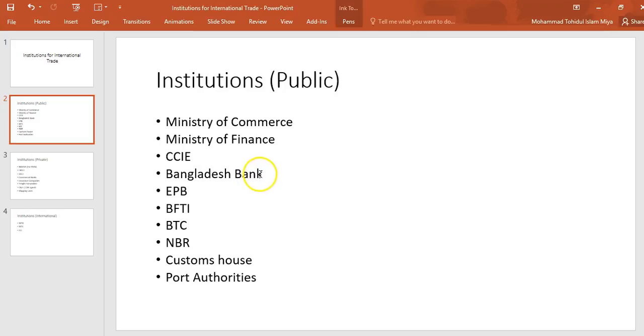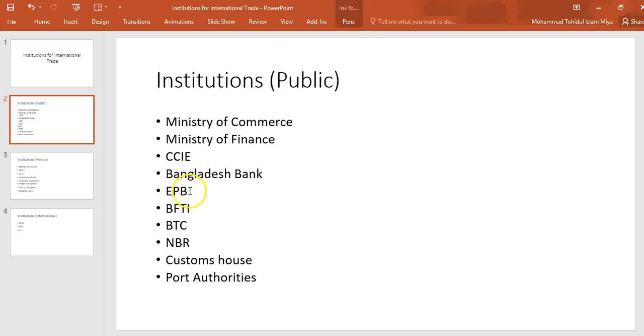And then comes the Bangladesh Bank. As you know, this is the regulator of all banking organizations in Bangladesh. They can also influence our relationship with our commercial banks, the bank which is supporting us. They also change the rules and sometimes monitor our transactions about the payments that we are sending for our imports or the payments that we are receiving for our exports.